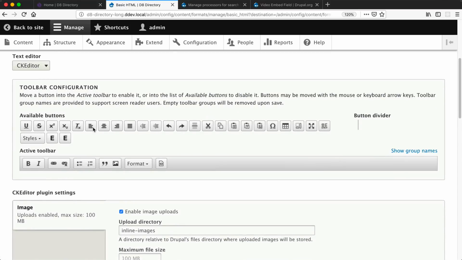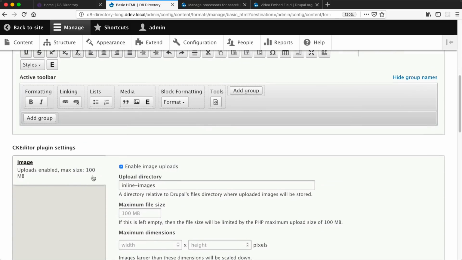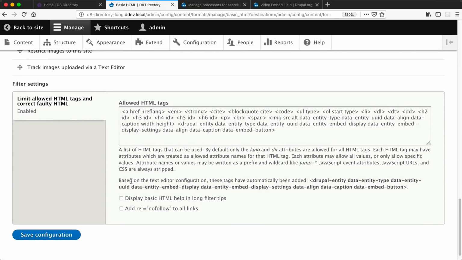We do that by clicking on basic HTML, and then you will see these two E's. The first one is the default, which is node. Then you have media library, and let's just add that there. There are a few things we need to do here. The first thing is you want to make sure, see this item here? Based on the text editor configuration, these tags are automatically added.